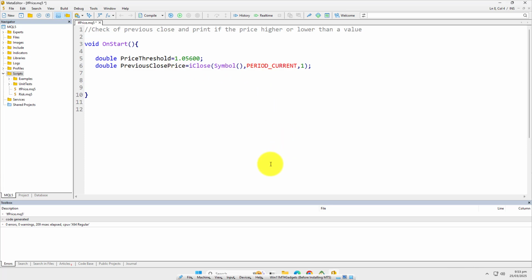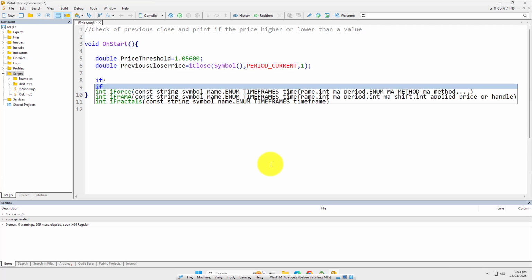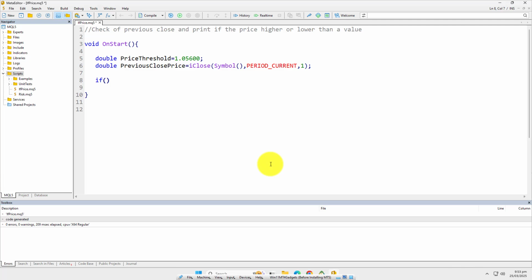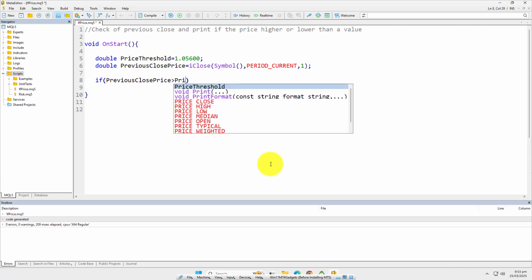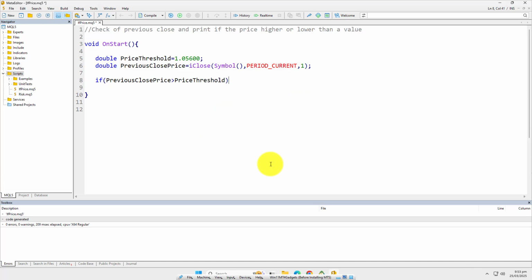Now we need to start using our conditional operator to operate an action based on a condition. So a condition usually is dictated by an if. So if something happens, and in this case, if the previous close price is greater, so bigger, higher than the price threshold, what do?